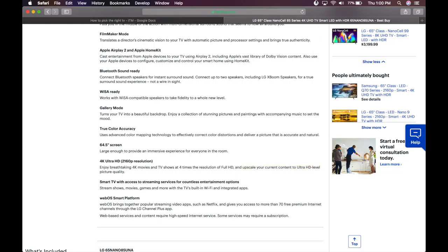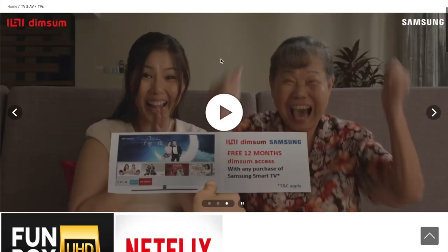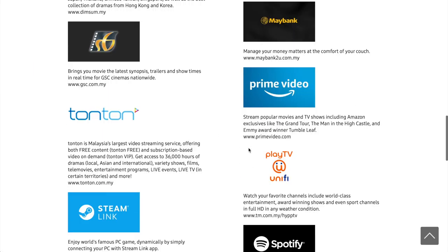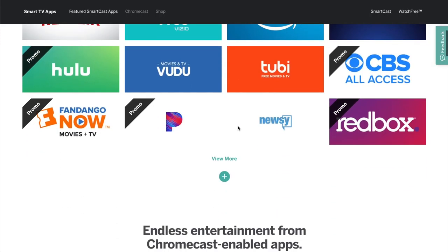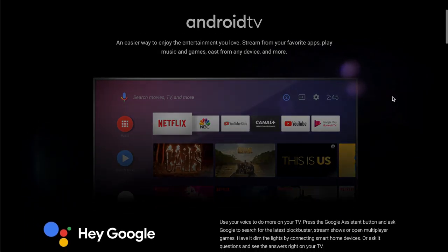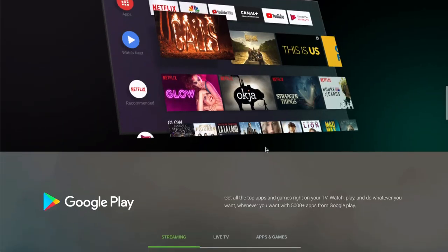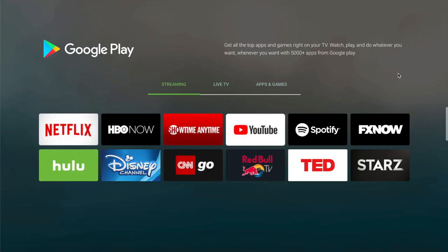Next, we need to quickly talk about software. Most major TV brands like LG, Samsung, and Vizio have their own software and for the most part it works well. Other brands like Sony, TCL, Element, and Vizio run on Android TV, which means they won't support some apps. That's not to say they'll never support those apps, but if there's an app you know you want, make sure it's compatible with Android TV. Vizio runs their own OS but it's not popular, so developers have to custom-make apps for it, meaning they typically don't get major apps until much later.